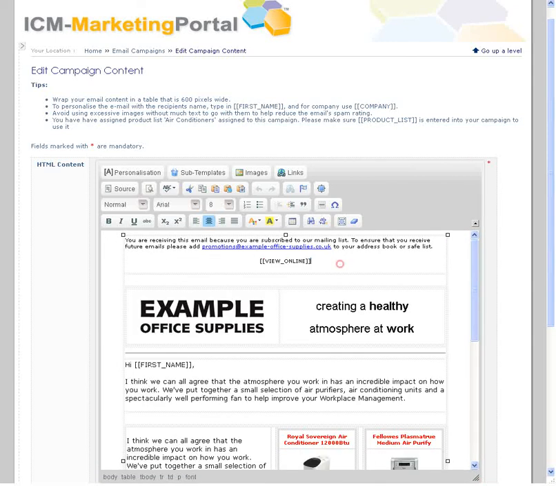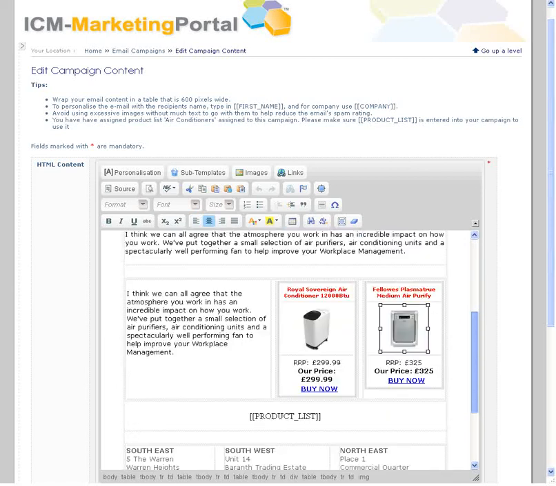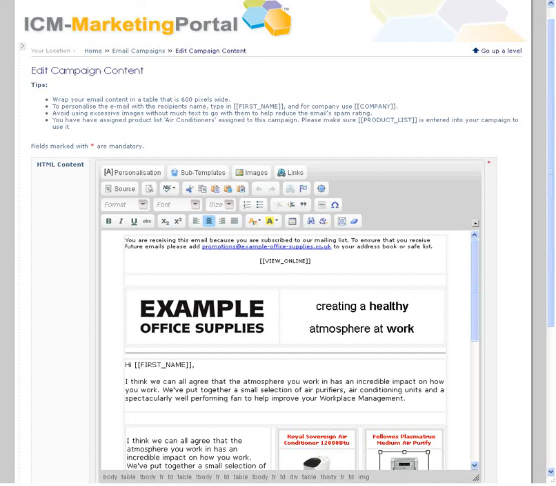Here at the top, View Online specifies where the View Online link is to appear, and the text above is what we call a pre-header. The standard setting on email clients is not to show images. If your email has lots of images, the recipient may not understand the purpose of the email or why they have received it. A pre-header gets around this by reassuring the reader that the email is not spam and that they have received it from a legitimate source.